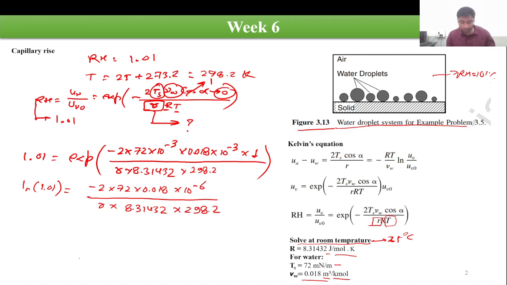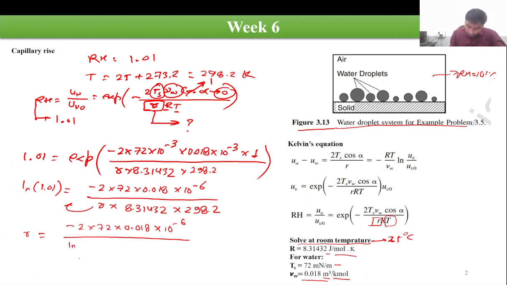If we solve it further, we'll bring r to this side. So r will be equal to minus 2 into 72 into 0.018 into 10 to the power minus 6, divided by ln 1.01 multiplied by 8.31432 multiplied by 298.2. All the units are in meter, so the answer will be in meter.